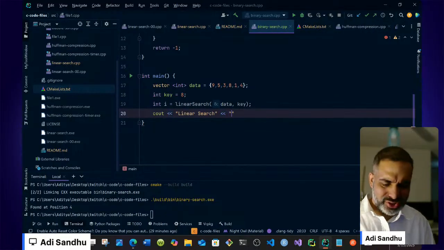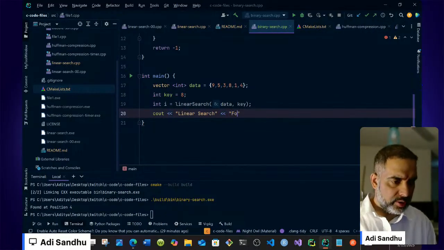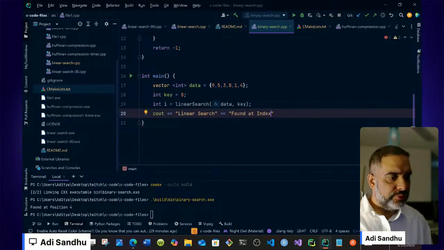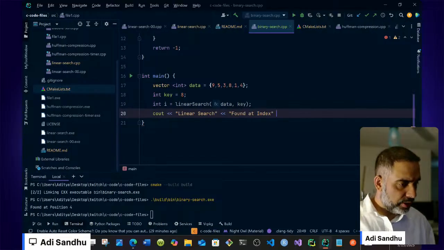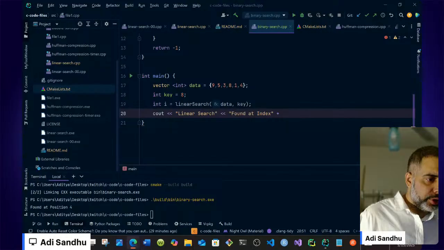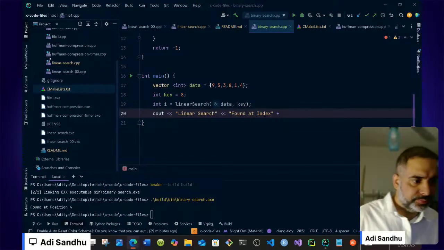Is it found a string, maybe? Found that index. So if we do that, if we found an index, then we can obviously put out the value of I, right?